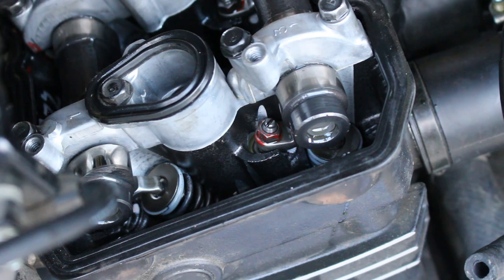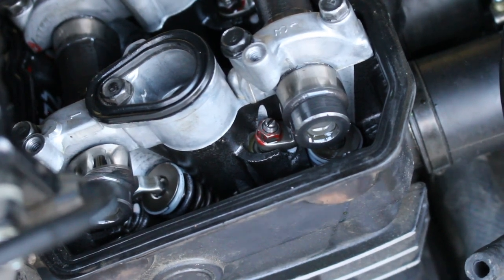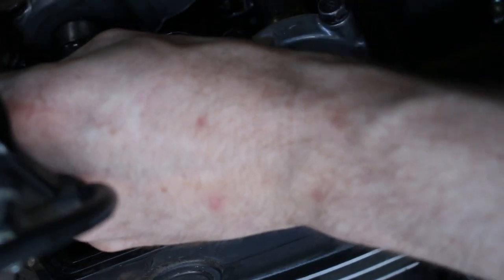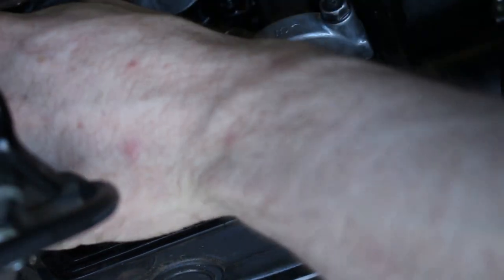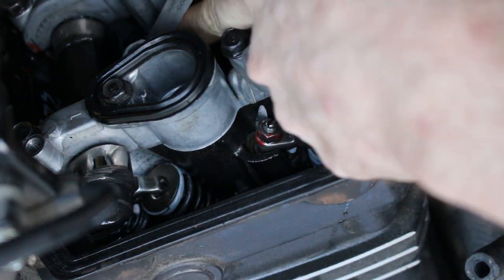Probably just about 90 degrees. So I will loosely tighten that. These guys don't need to be tightened very much at all. The lock nut should be tightened to 13 foot-pounds. Tighten my lock nut to get a good feel. 5 should go, but 6 shouldn't go or it should be really tough.